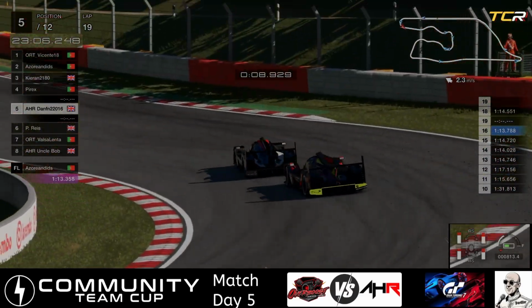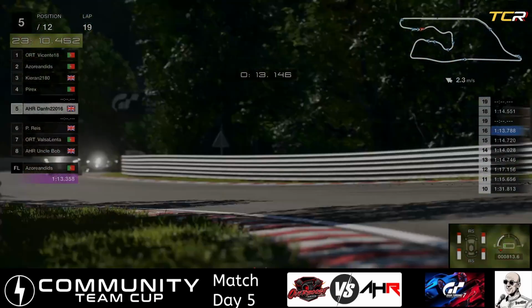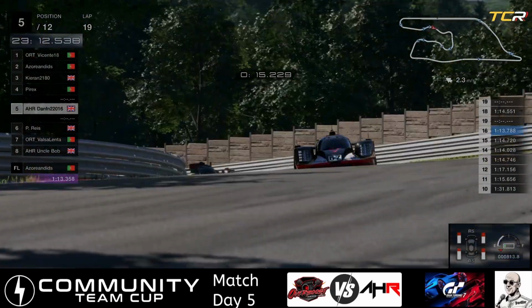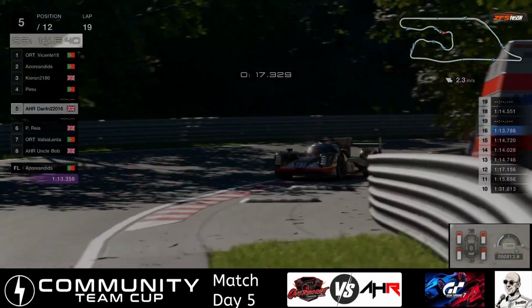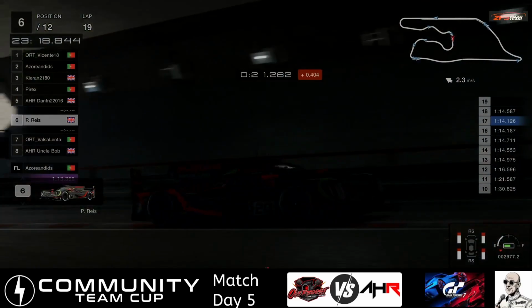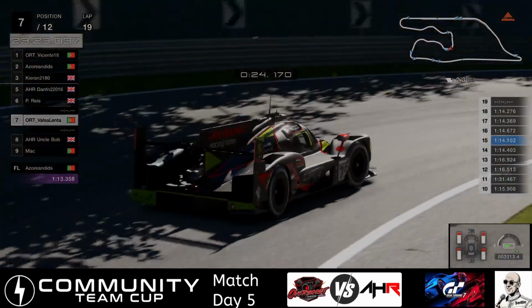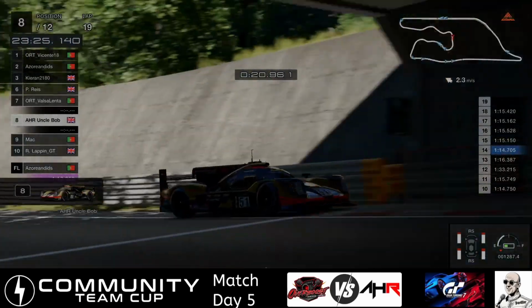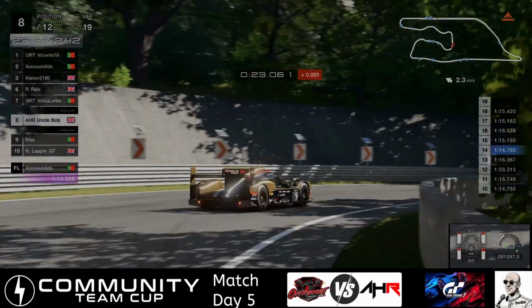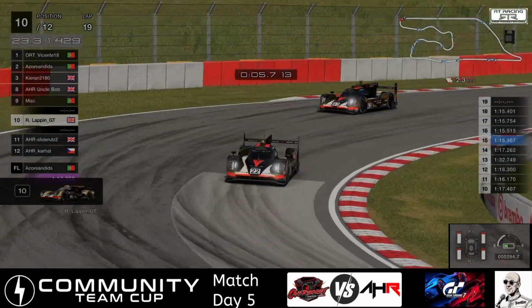Yep. Oh no, drifts, nearly loses it. Whoa, that was close between Dan and Kings. So Dan keeping that P5. But now Kings in P6, Valsaletta P7, still having first row seats to this battle. Bob in P8 on their own, Mac as well in no man's land in P9.